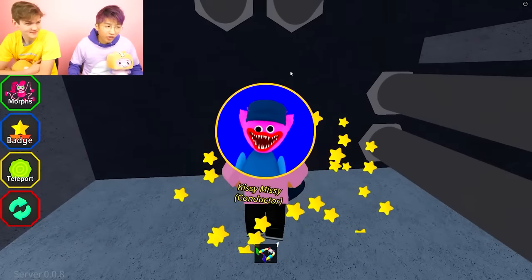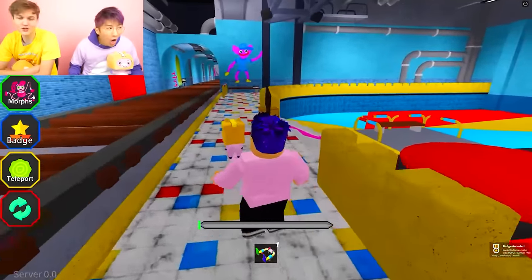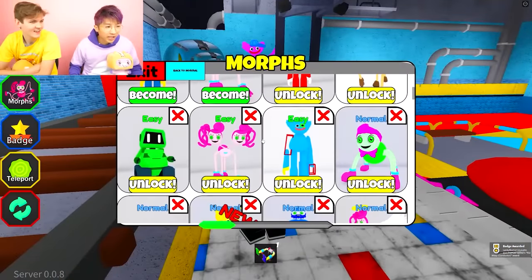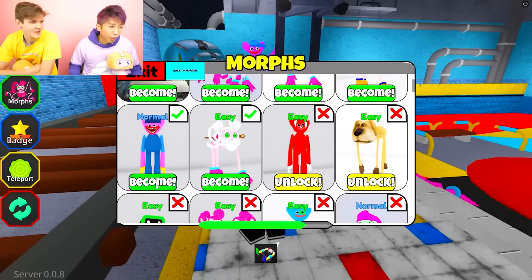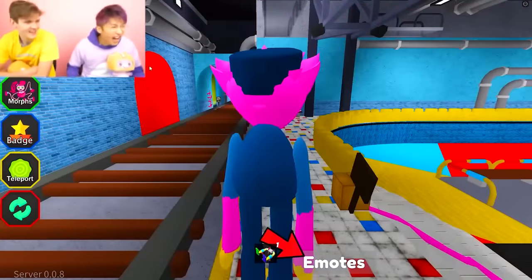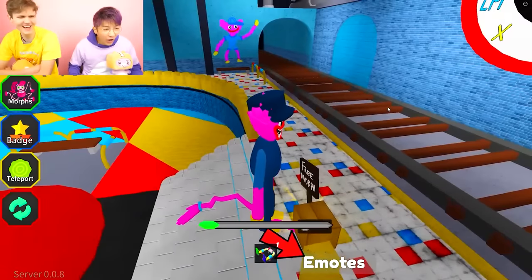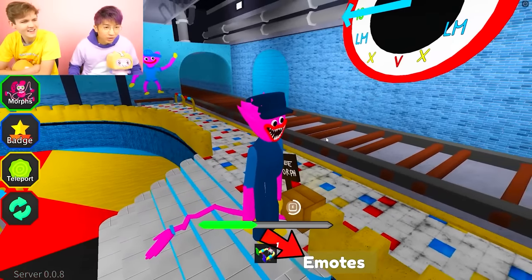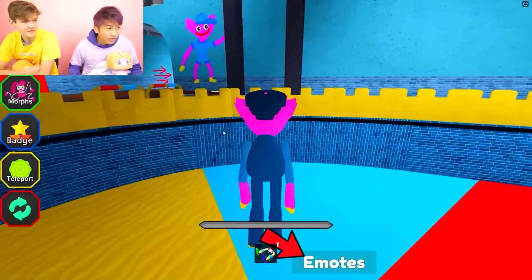It's gotta be rare, guys. It's gotta be rare. Cassie Massey, the conductor. Whoa, the train conductor. That's gotta be legendary, bro. That's gotta be really good. Yeah, it has to be. Oh, it's an easy, it's a normal. Wow, okay. Come on! Well, at least now we can become Kissy Missy. It's Cassie Massey. Wait, is there a free morph? We already got this one. This is Mommy Longlegs, right? Yeah, we got that one. All right, we already own this game. Okay, this game's cool. It's actually really, really well made.